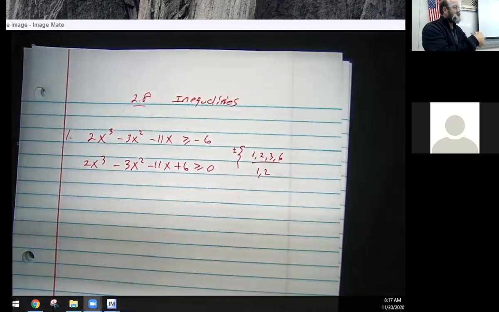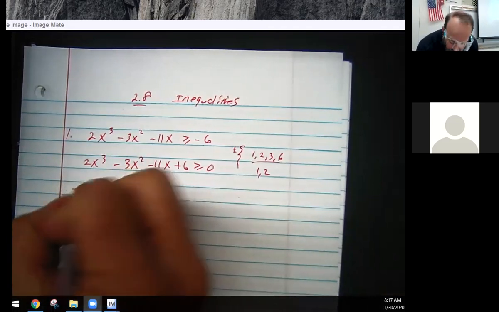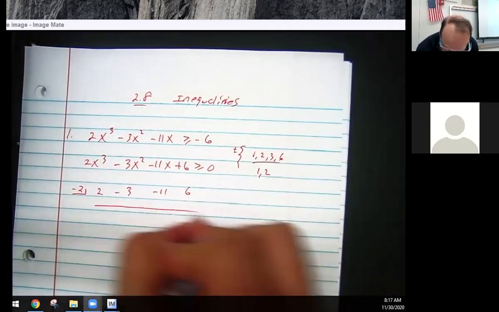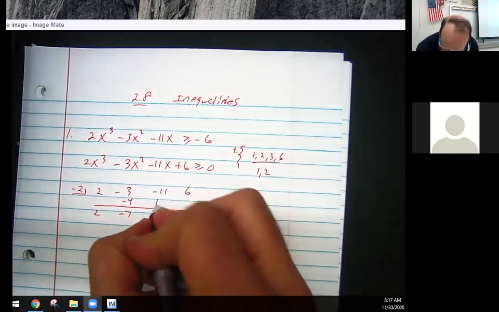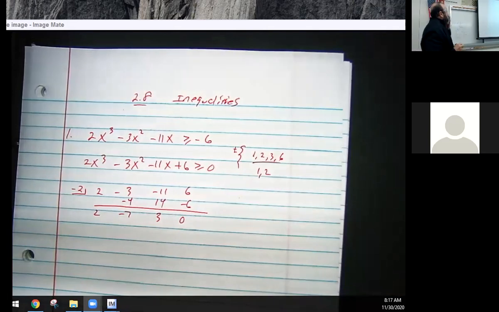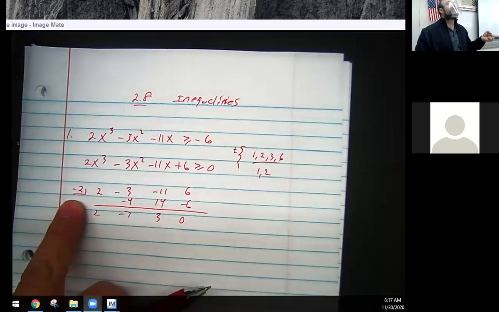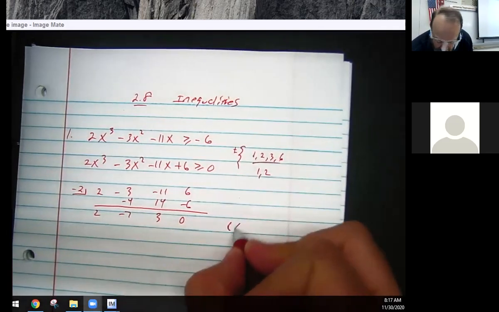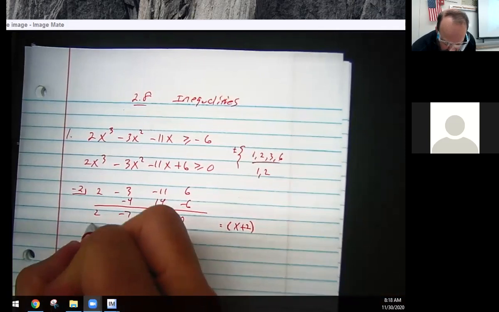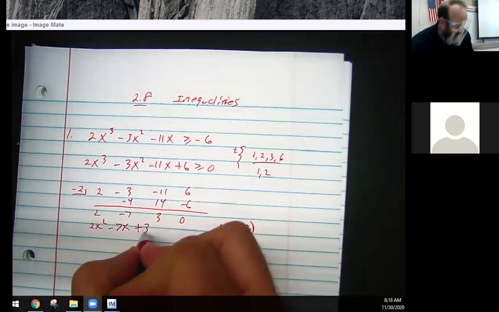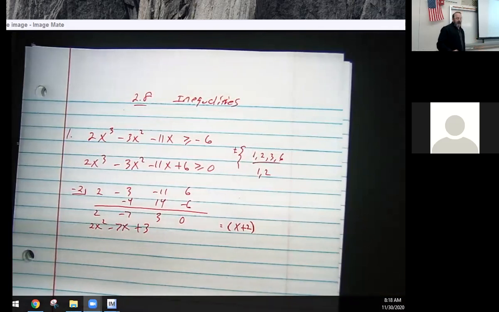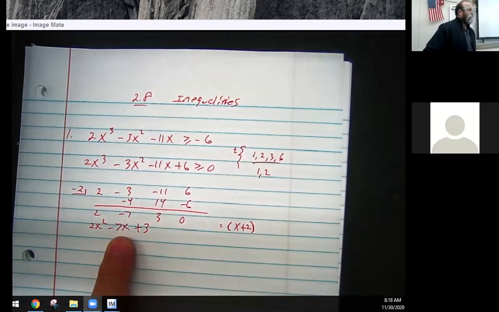So since I know negative two, how should we divide that factor out? Which kind of division would be the smartest thing to turn that cubic down into a quadratic? Of course. So we're going to do a quick round of synthetic division. Just a quick reminder, if negative two is the root, what does that make as a factor? For the test tomorrow, if negative two is the root, then the factor would be x plus two. So I'm going to write that right over here.